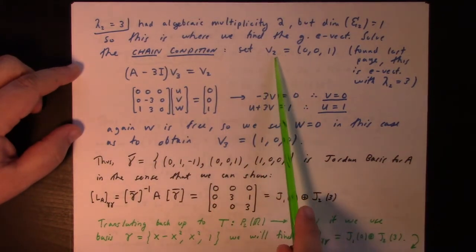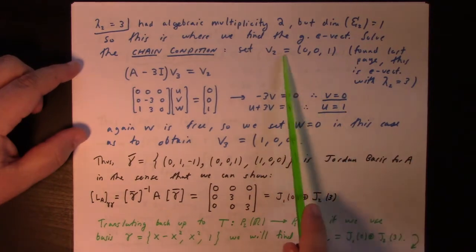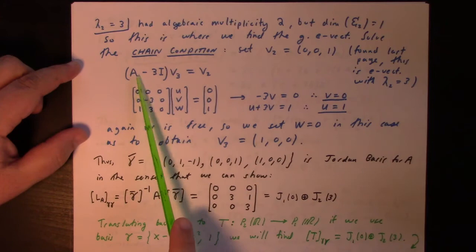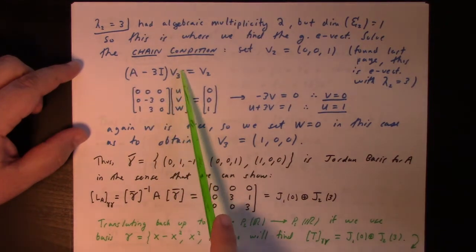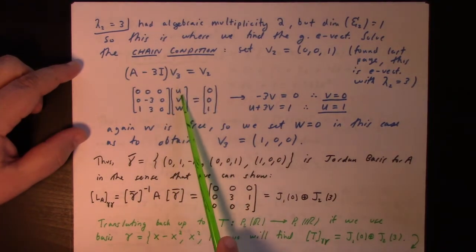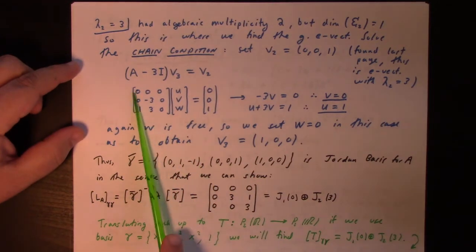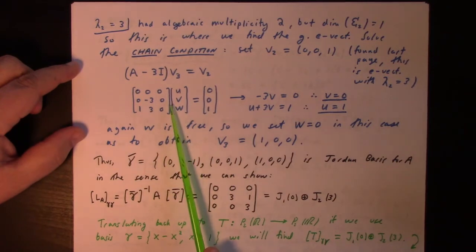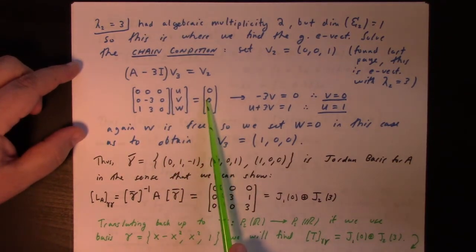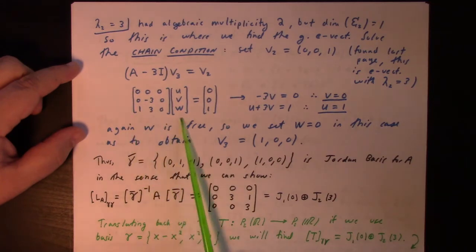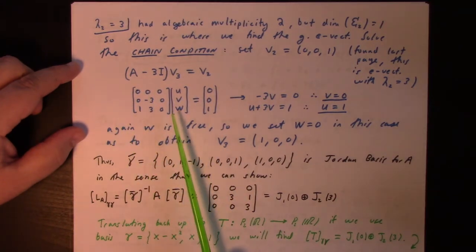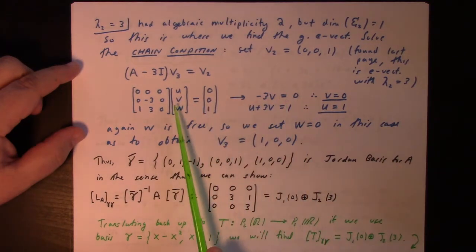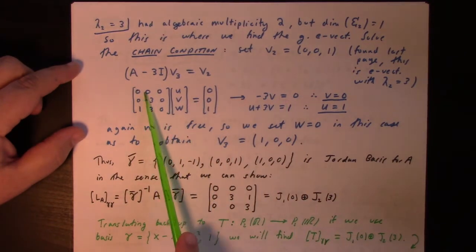And so I'm going to put v2 as my eigenvector with eigenvalue 3, all right? And then try to solve this chain condition, namely A minus 3I times v3, which we don't know yet, equal to v2. So I use u, v, w for my throwaway notation. This matrix times that gives me that. So yes, you can make an augmented coefficient matrix and go through the row reductions, but honestly, folks, this is such a simple problem that you're just wasting your time if you do that, because you can just sort through these equations by hand-to-hand combat. So this first row, nothing.